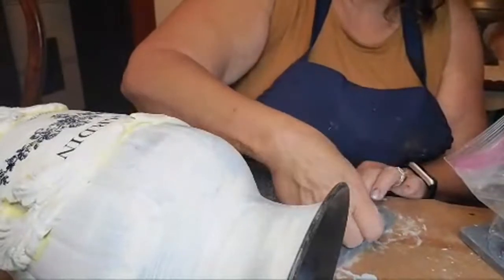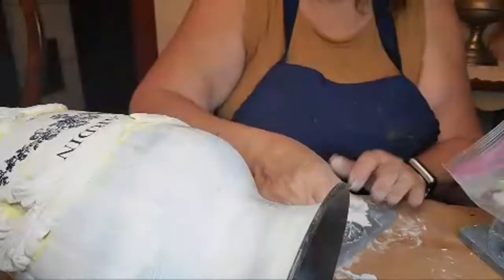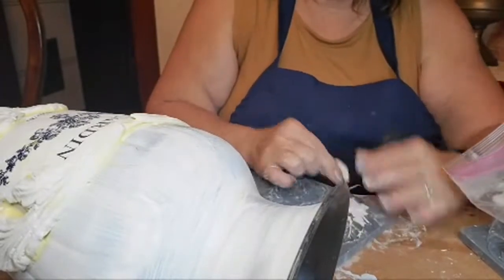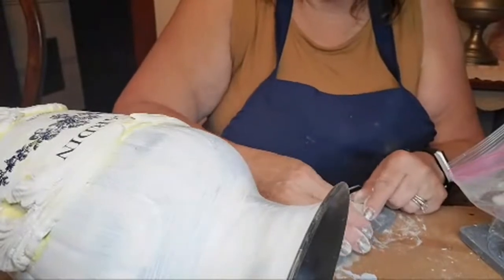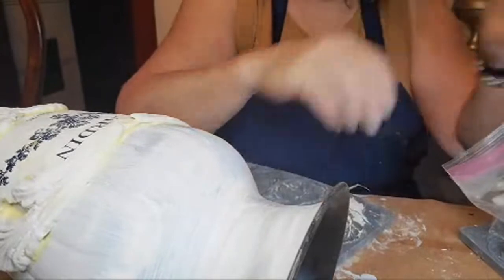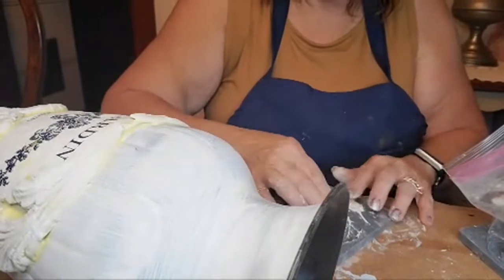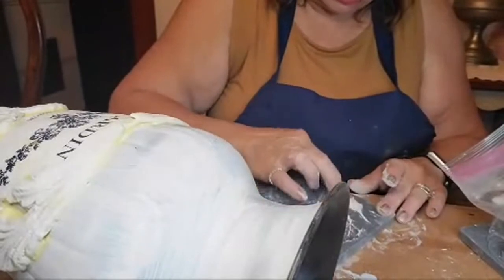A lot of people shake out the excess, and I don't. I kind of need it for when I'm using clay. You don't use it when you're using the two-part epoxy. If you have ever used that, then you know it just hardens and then it pops right out. But sometimes the clay can be a little bit of a challenge. So that's why using that cornstarch makes it a whole lot easier.